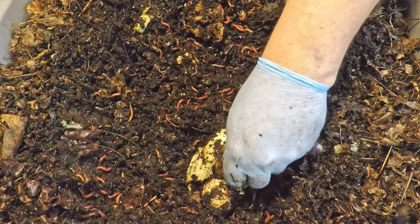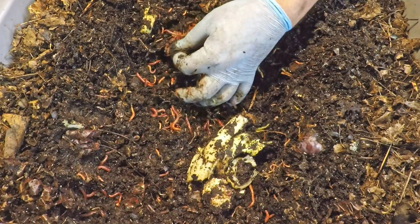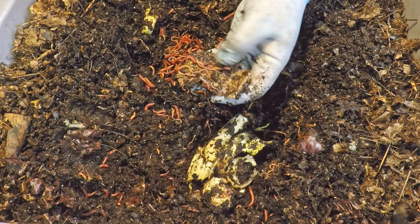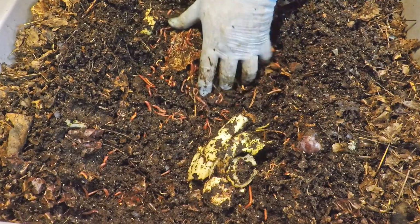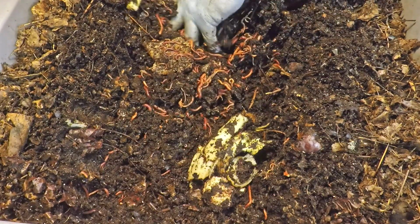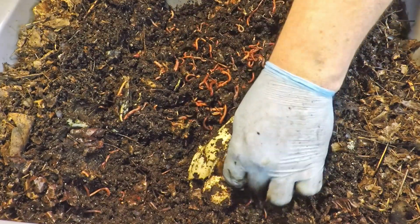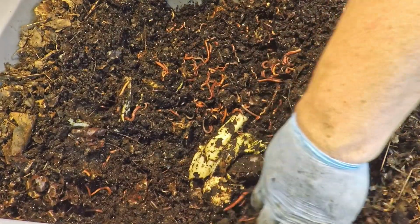So there are some leftovers from the last feeding, but there's obviously also other things that they found a lot more appealing that they've already put more focus into eating, like this cantaloupe rind. Kind of makes sense that they would go for the sweeter, more sugary foods first, and then start falling back on the vegetables after eating all the fruits first.